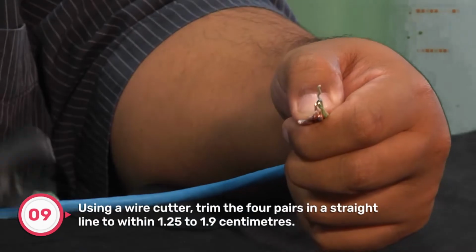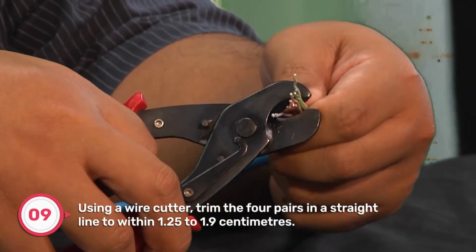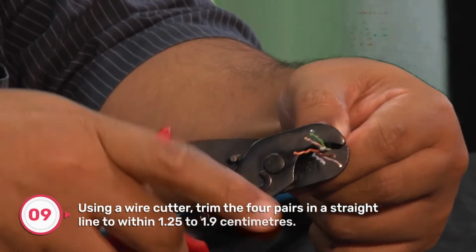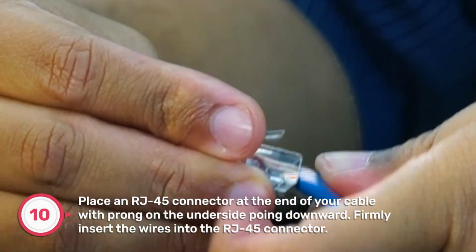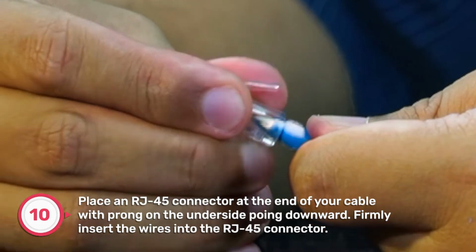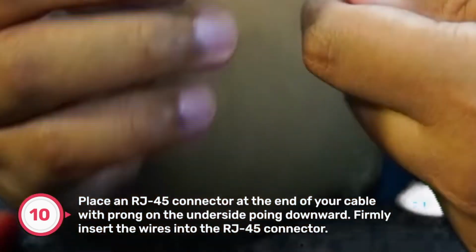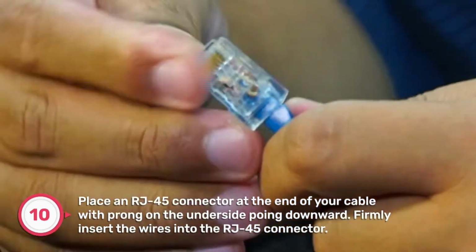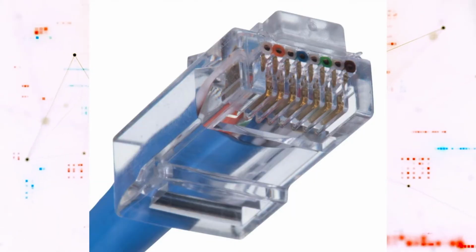Using your wire cutters, trim the 4 pairs in a straight line to within 1.25 to 1.9 cm. Place an RJ45 connector on the end of your cable with the prong on the underside pointing downward. Firmly insert the wires into the RJ45 connector. All wires should be seen at the end of the connector in their proper positions.